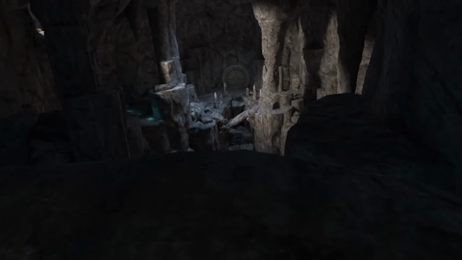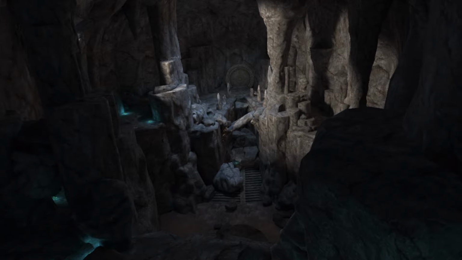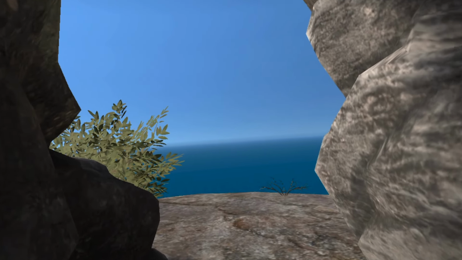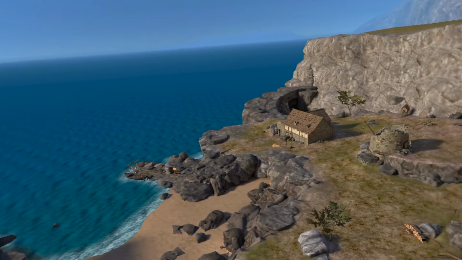Look at that beautiful cavern. Wow, very nice indeed. Very nice. I am impressed. Officially. We're coming out of the cavern, out into the daylight. We must be somewhere at the top of the mountain somewhere. A little homestead.